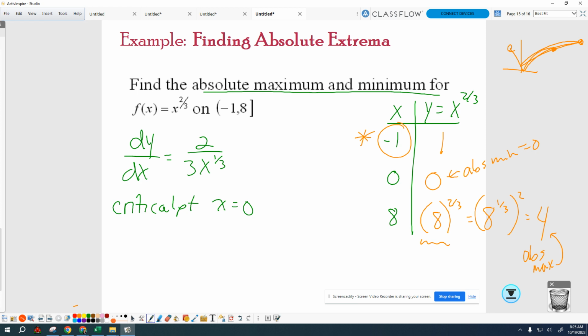Issues, comments, questions? To find a critical point, we either set it to 0 or find where it's undefined, but we never set this to 0. Okay, well, if I set this to 0, looking at the fraction, when does 2 over something equal 0? 2 never equals 0. So now let's look at the denominator itself. So where is it undefined? When x is 0.